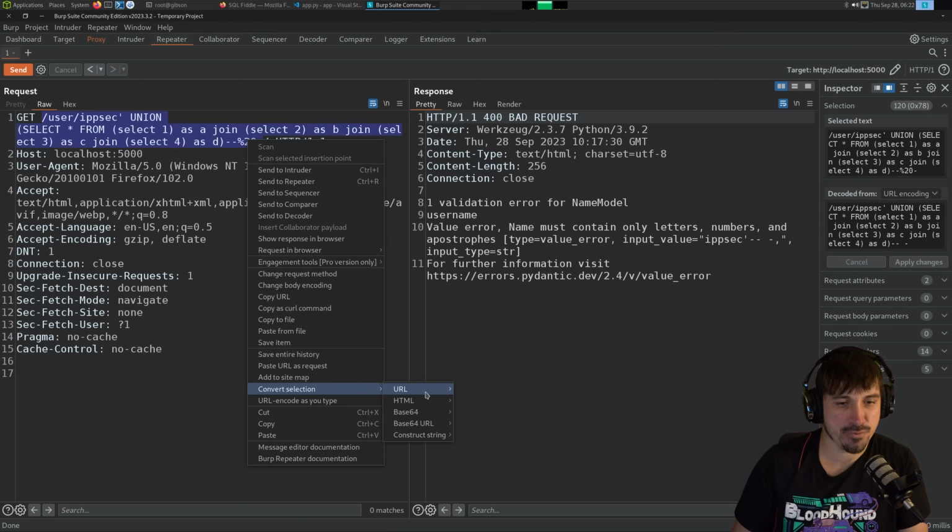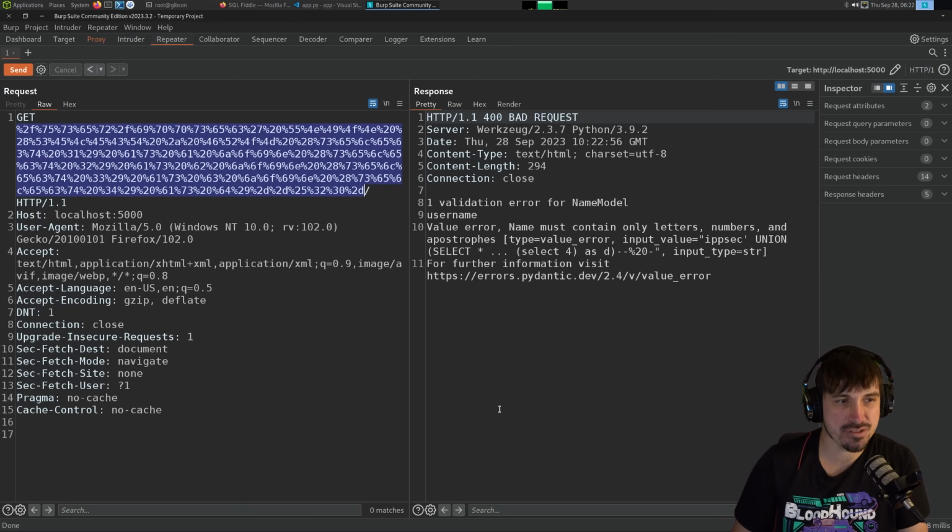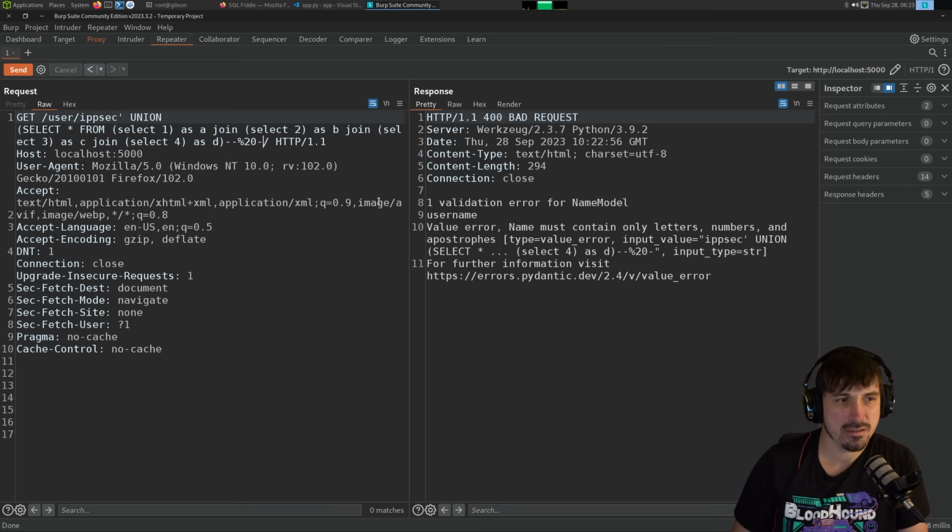And then we can do convert selection, URL, all characters. Validation error. Name must contain letters, numbers, apostrophes. I am not sure where we violated the Pydantic.